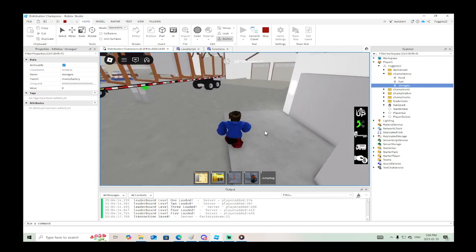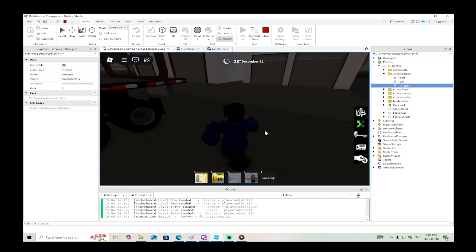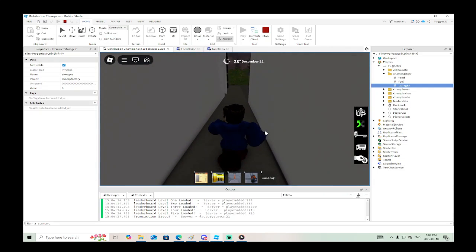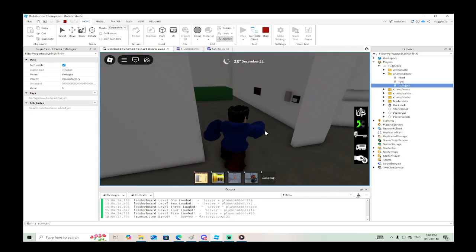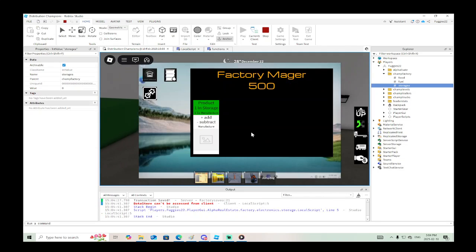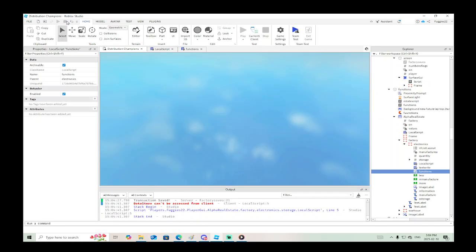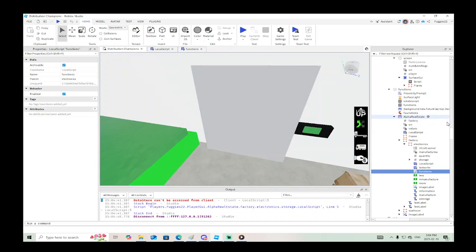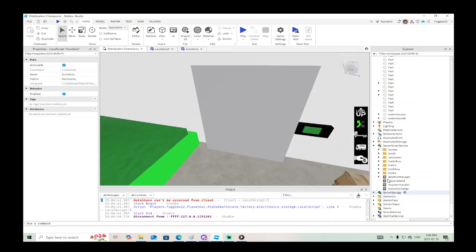We activate that. See, now it says data store can't be accessed from the client. So what does that mean? That means that we do need that factory script that we deleted. I said, oh, we don't need this. Now, I think we actually, man, I got pie on my face right now, let me tell you.